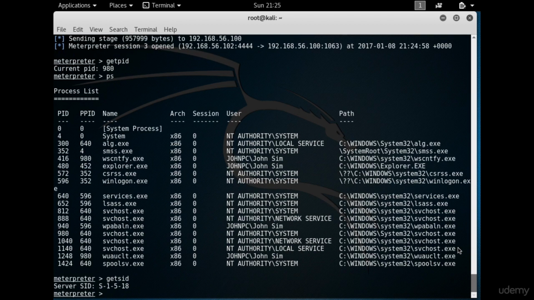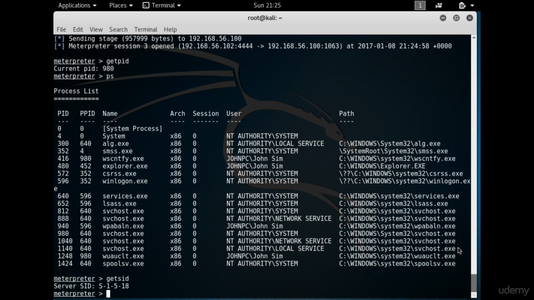Now, we're going to go onto the Windows box and start creating some accounts in this lab. What I want is an administrator's account. The system can create users, but it has a hard time with some of the groups because it's not used to doing that. It's not really what it's made for. Usually you need to be an admin level user. We already know that John Sim is an admin level user. He has those rights. So what we're going to do is migrate into his process and become John Sim.